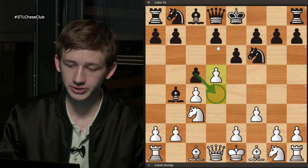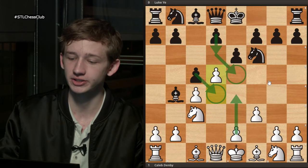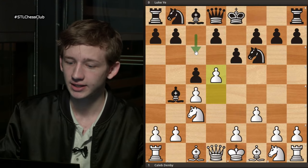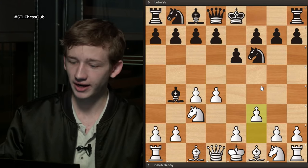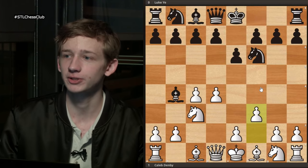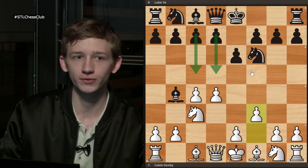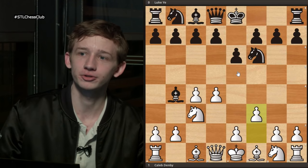So my dark squares are going to be weak in this opening variation. Meanwhile, I'll have a little bit of a central advantage on the light squares. So I'll have slightly more space. And this is kind of the big imbalance that the game is going to follow. So if you're looking for something to really take out the f3 Nimzo, c5 is the move for you. And then, OK, I'll ask you to try and find one more move that seems potentially good. So we have, right now, a couple classical ways of approaching the center, right? Just occupying the center, pushing the pawns forward to challenge white's center. Maybe there is a more modern approach that could be taken.